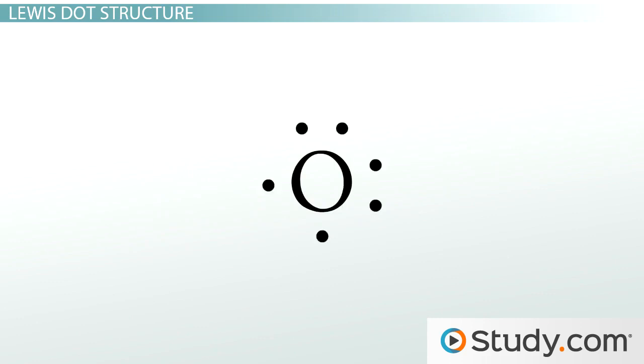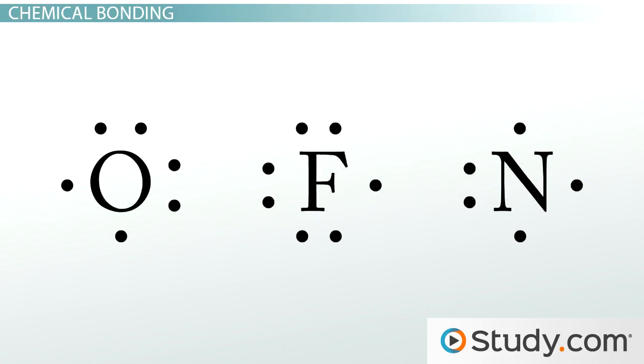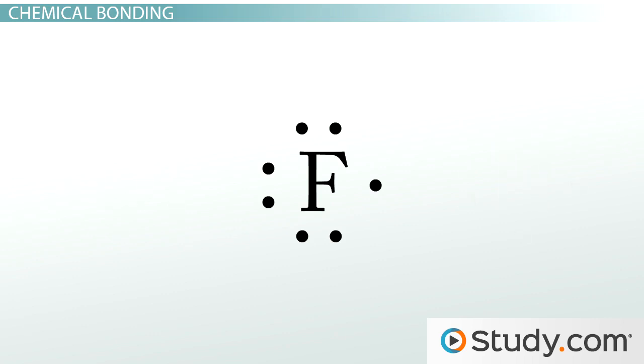That's right. A Lewis structure makes it easy to see when an element would want to bond with another element. By quickly looking at the dots around the symbol, you can see if the outer shell of that element is full. If it isn't full, you know it is going to want to chemically bond with another element. Look at fluorine again. You know that it isn't full because of that lone dot sitting right there. Fluorine is going to want to bond, possibly with another fluorine, so it can fill that empty spot right there.